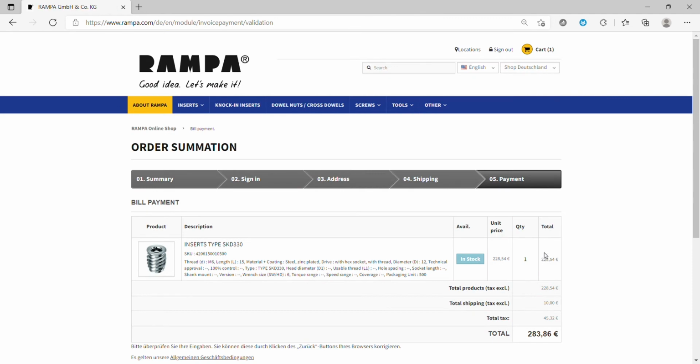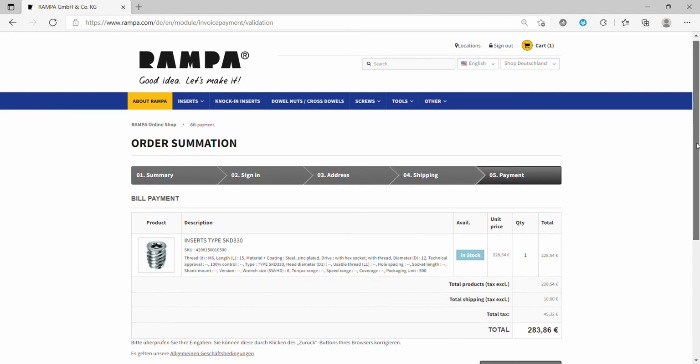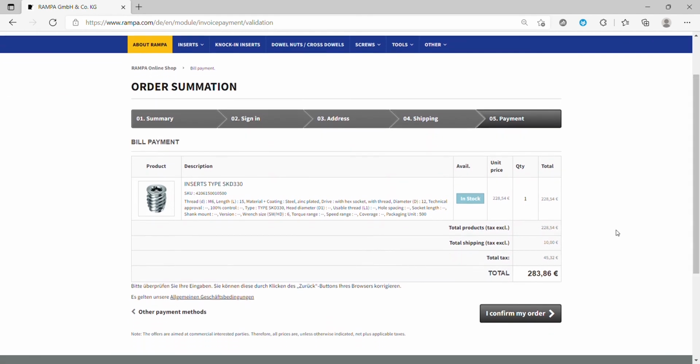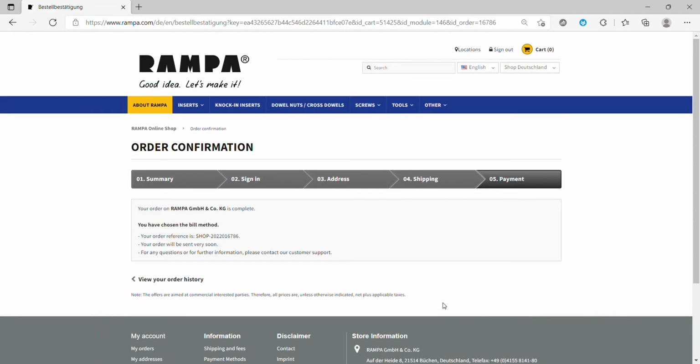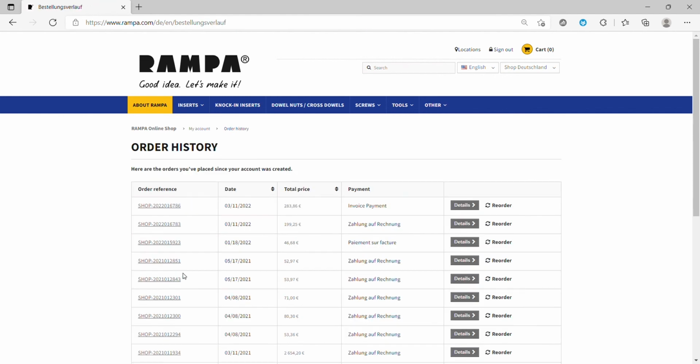Once the purchase process is completed, a new page will be loaded confirming the successful order. In addition, shortly you will also receive an order confirmation by email. Our logistics center team are working hard to ensure your goods are packed and shipped as soon as possible. We have a high stock availability, so normally you do not have to wait long for your order. Your order is now complete.